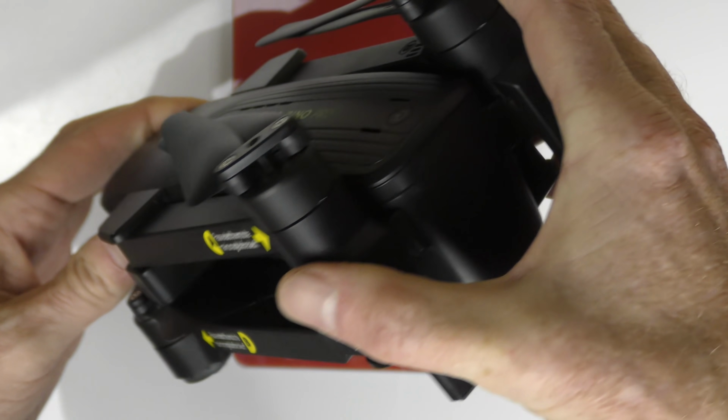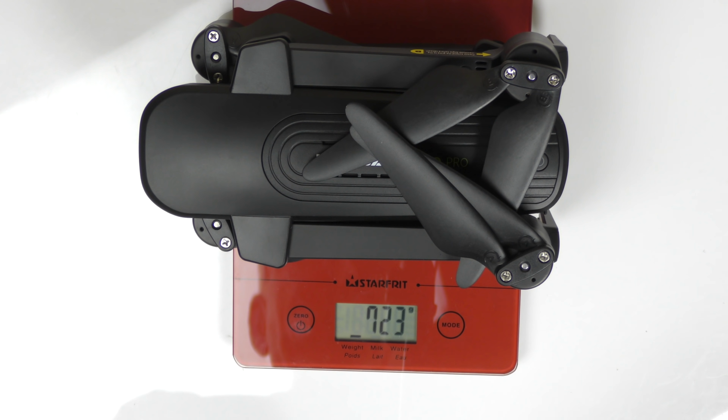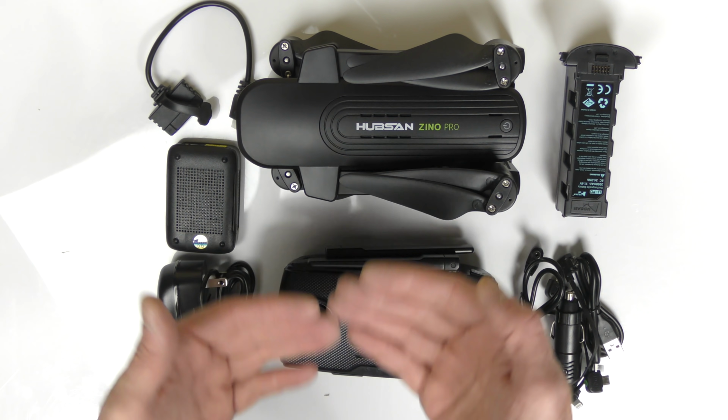There we go. We're going to weigh the Zino Pro, put it down on the scale. What does it come to? 723 grams.